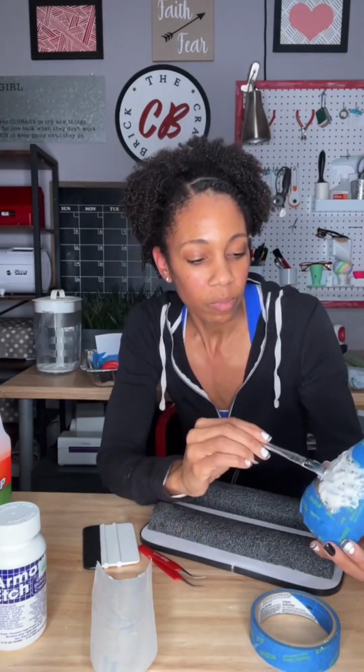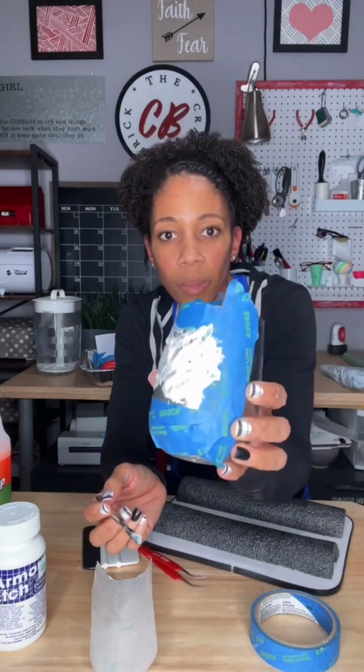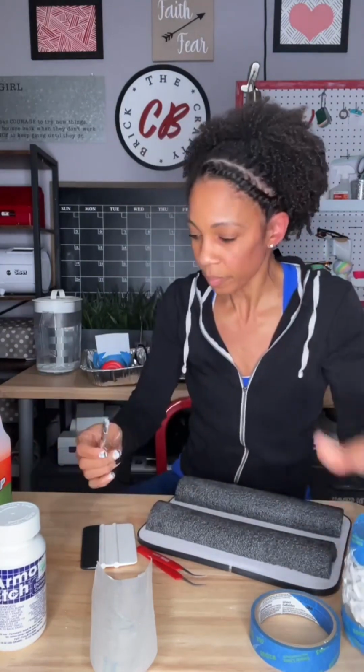Let's see, how do you know how much to put on the glass? You just wanna put not too thick, but you don't wanna be able to see your design through it. Like you can't see my design. So you wanna make sure it's well covered. And then you can move it around a little bit while you're waiting and just make sure that it's covering all the little areas, okay?